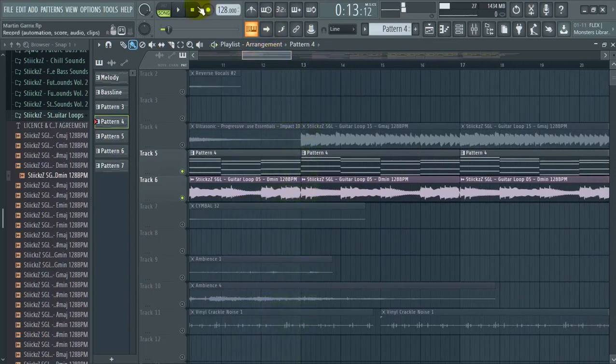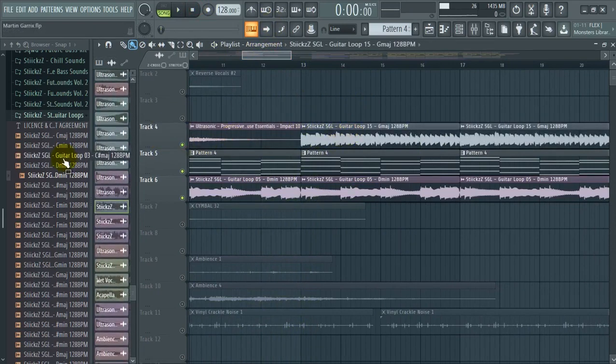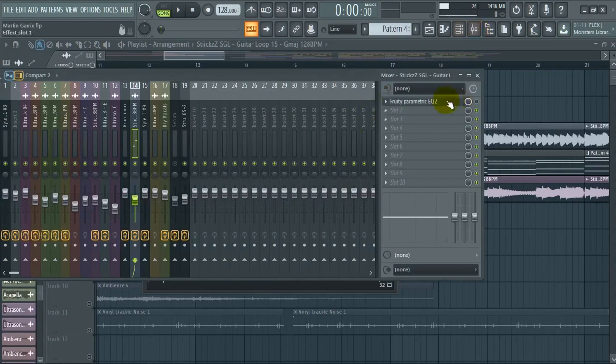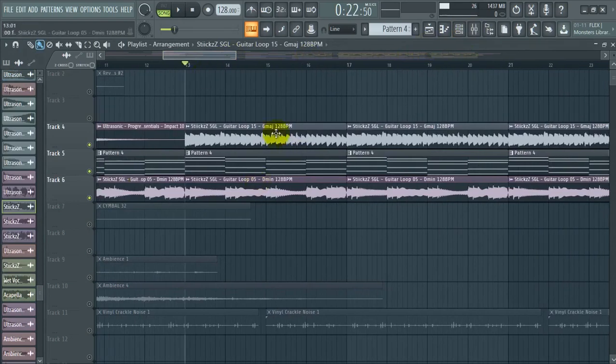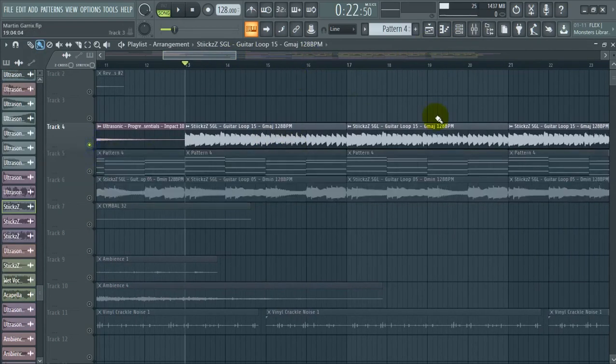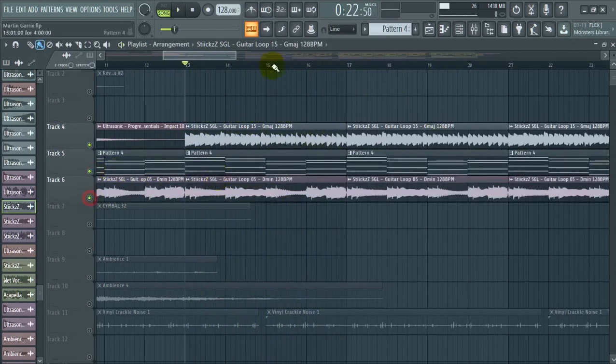And as you can see, this part right here, it's a guitar from the same sample pack by Styx. I did the same thing here. I cut off all the low frequencies. Please guys, I don't want any comments roasting me about me cutting off all the low frequencies. Alright, this is how it sounds like after cutting all the low frequencies. And altogether it sounds something like this.